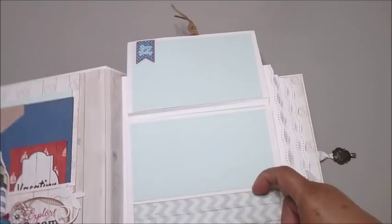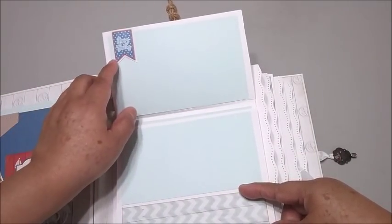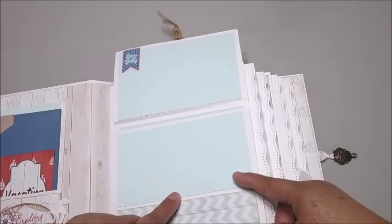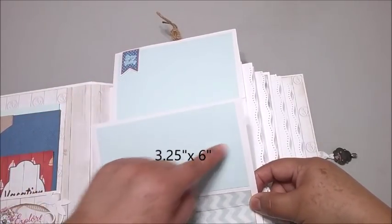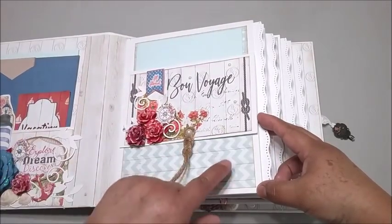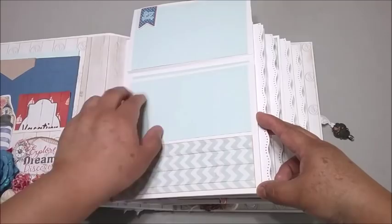Here, I put a mat and this mat is 3¾, okay? 3¾ right here by 6, okay? And this one is 3¼ by 6, okay? And I decorated with the pattern paper. See, and you just see the pattern paper, but then you have these mats for pictures or for journaling.